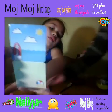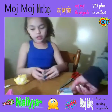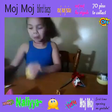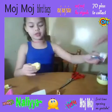Oh, yeah, you can. This beach ball pops out, but I'm not going to put it. There's that on the ground. Weird. I didn't even know. Sandcastle. Okay. So this one's going to be something to do with the beach. If it's got a surfboard and a beach ball. Okay, check on this. What do you think it's going to be? And I'll open this up.